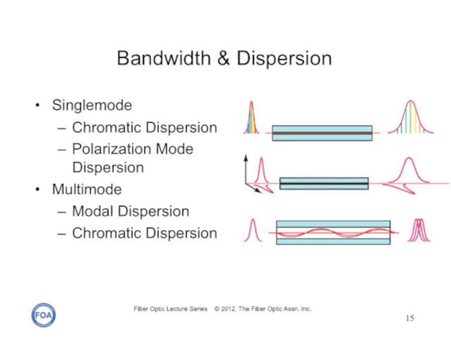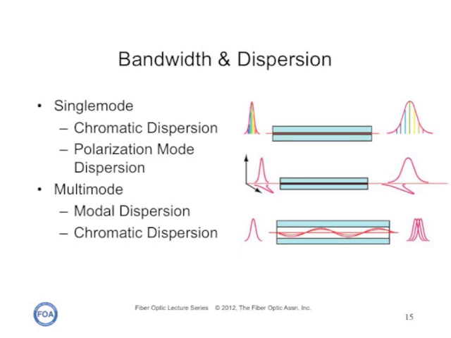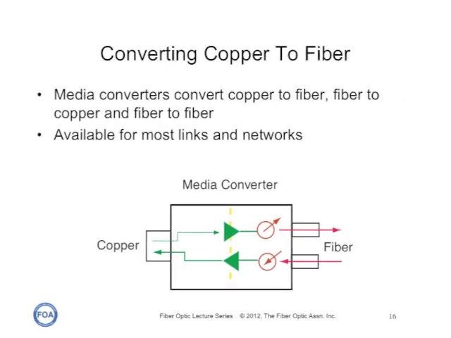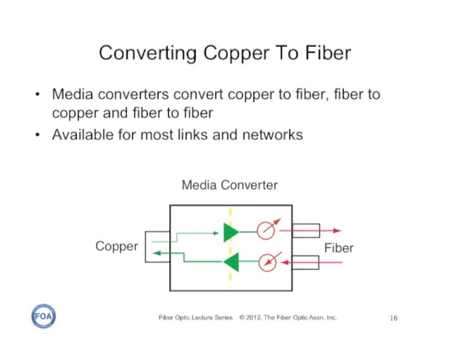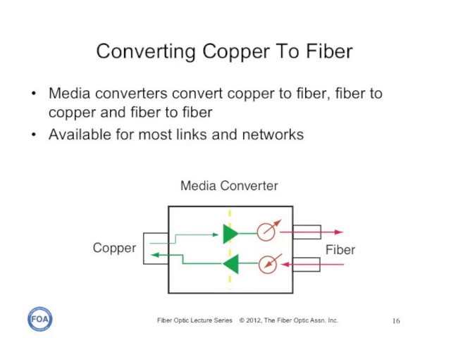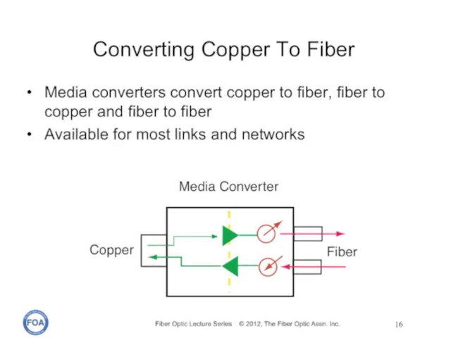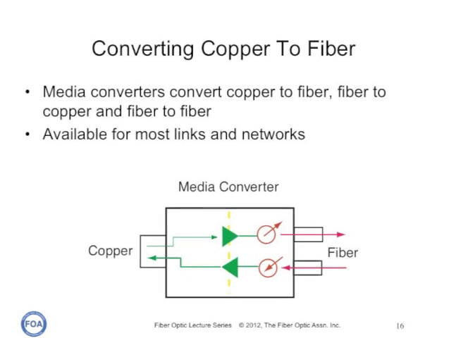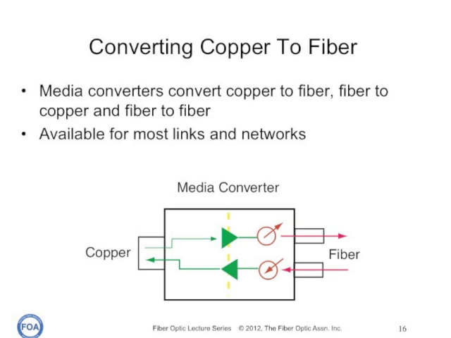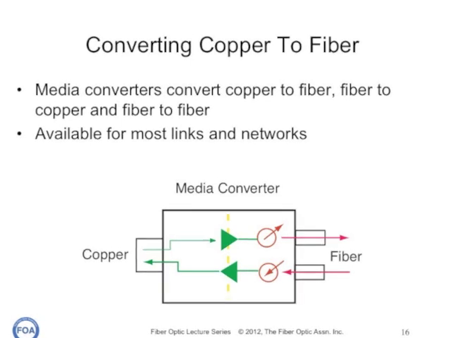In multi-mode links, where dispersion is very hard to test, it's more likely that the link length will be limited by the standard for that particular transmission system. Sometimes one needs to use a fiber optic data link where copper or wireless doesn't work. Starting with an electrical input, fiber optic media converters can convert electrical signals on copper to optical signals on fiber for almost any kind of network, allowing you to create a custom fiber optic data link for your application, replacing a copper cable or wireless link.